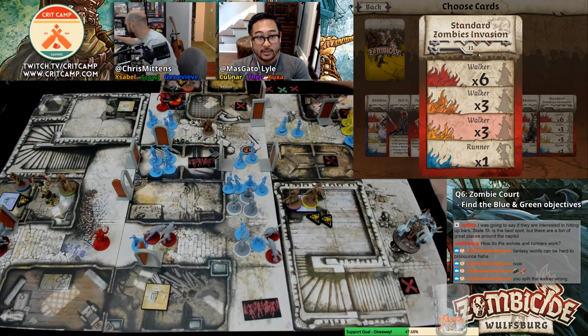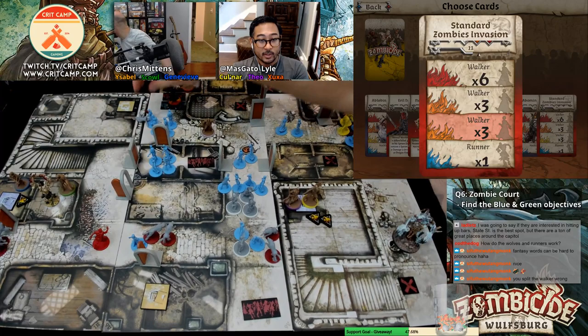Oh, you're right. Oh, shoot, almost fell into the table. Oh! This is why I need a new chair, man. This chair sucks.